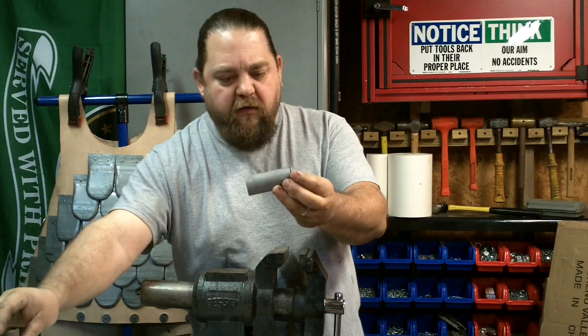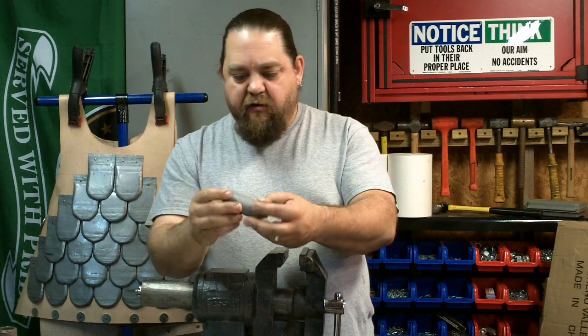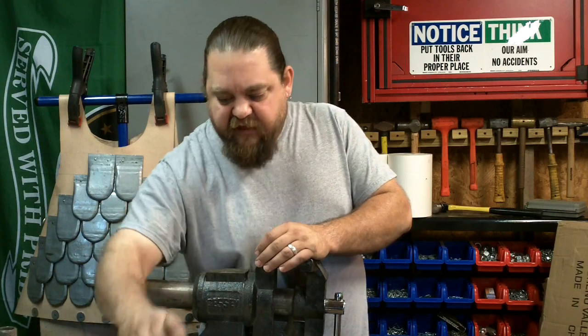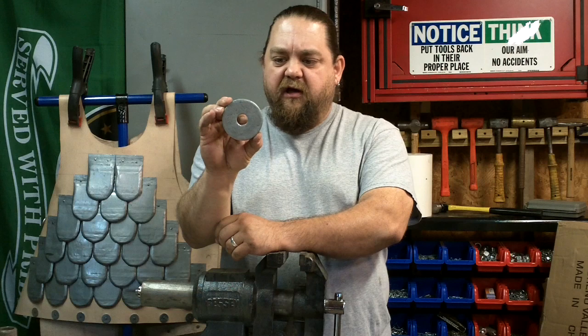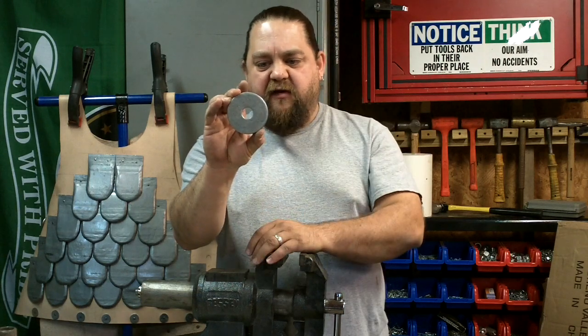off so that I can weld, I put it in my blast cabinet, sprayed the coating off to get to the bare metal. Then for the flanges, I have a bunch of these 3-inch washers. These are very large. They have a 7/8 hole in the center.